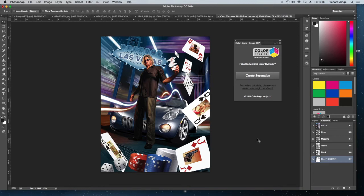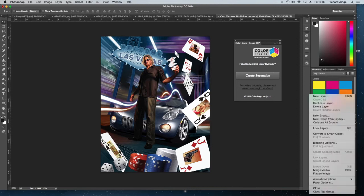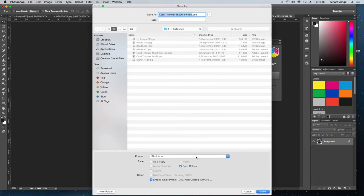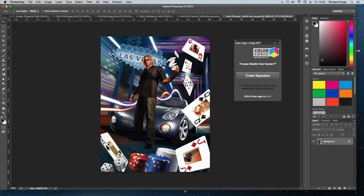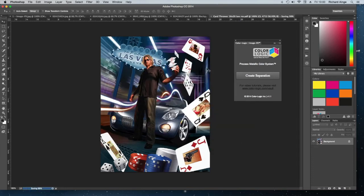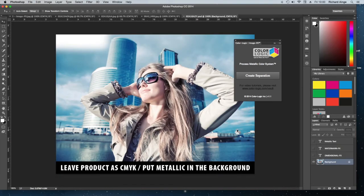So let's just, I'm going to flatten that file. I'm going to now save as, because that's all we have to do. And save as a PDF. Just a normal print quality PDF. And then we're going to show you a couple more images. So these are really just to give you some tips and tricks about how to work your file. So this image here, again, as we say, leave the product in CMYK, put the metallic into the background. So we're going to run the plugin.